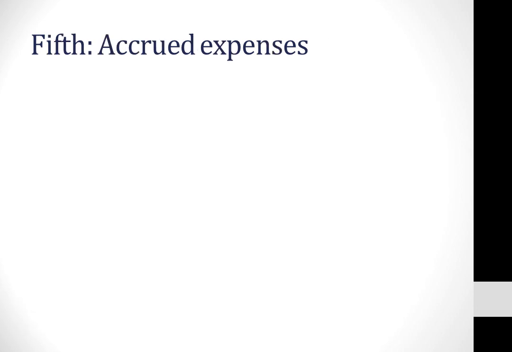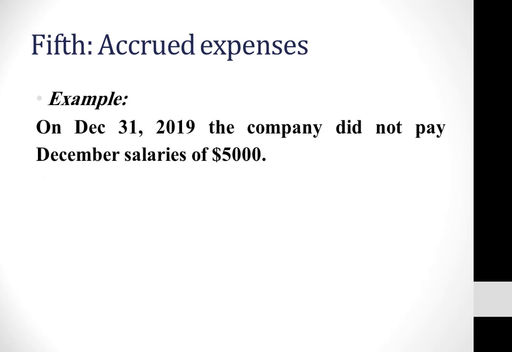One last case is the case of accrued expenses. What are accrued expenses? Accrued expenses are expenses that are incurred but not yet paid, or expenses that occurred prior to paying them in cash. For example, on December 31, 2019, the company didn't pay December salaries. So the year ended and we still didn't pay 5,000 in salaries. These are accrued expenses, which is a liability on the company that should be paid later on.